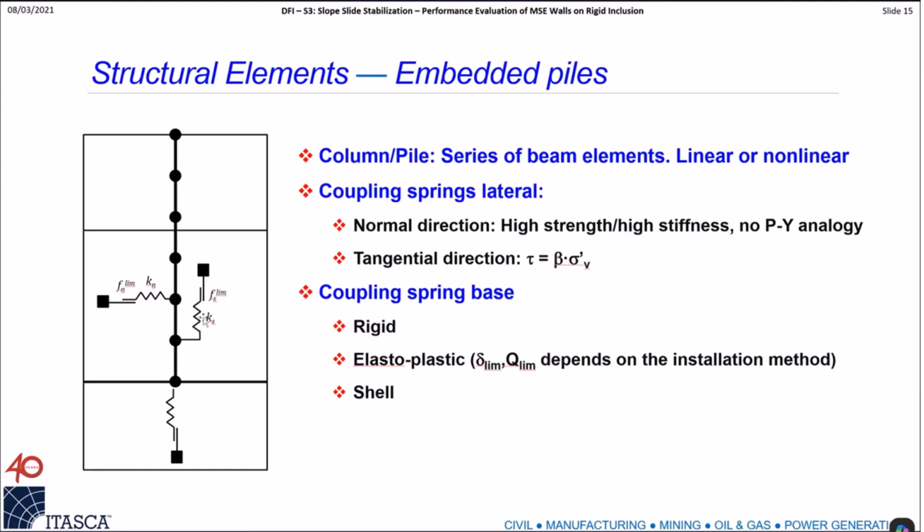It mobilizes and reacts according to its stiffness. But the capacity of that spring, I relate that to the beta method. So I have a function, and this will also become available in the next version, in which each node reads the effective stress that we have in the zone, and according to a beta parameter that we can specify, considering different pile theories that we have available. I tend to use the beta. I don't use the alpha or lambda method. It is more physically meaningful, in my opinion. But anyway, you can plug in any other value that you want.